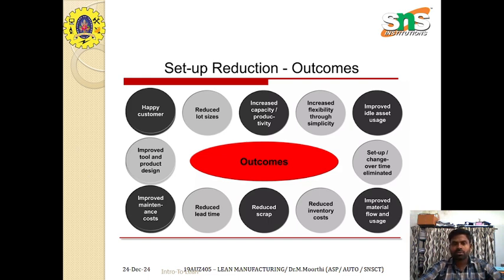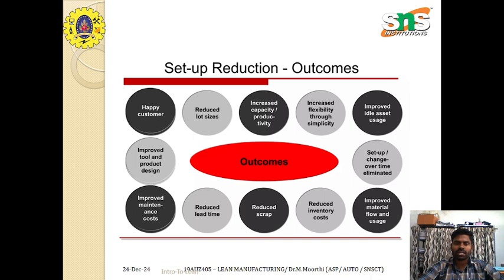After following this process, there are certain outcomes we expect, and it starts with the happy customer. By following this process, there is a certainty over the happiness of the customer, and then reduced lot size. There is no necessity to have huge inventory in the organization. When a requirement comes from the customer, we supply the product. So there is no need for huge inventory, and the waste in the form of working storage place or inventory place, raw material waste and time waste is reduced.